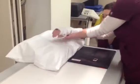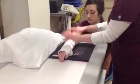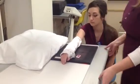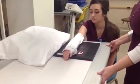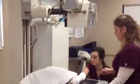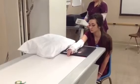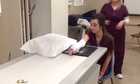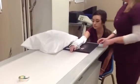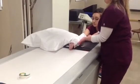Always remember to be gentle during an exam on a casted patient. Be sure to use the proper techniques to position the cast with open hands, offering support at joints. When imaging extremities that are casted, be sure the entire extremity is on the same plane. Always place your marker and perform your exam as you normally would to the best of your abilities in regards to your patient's condition.